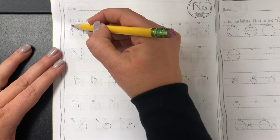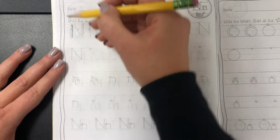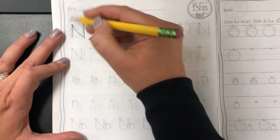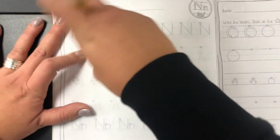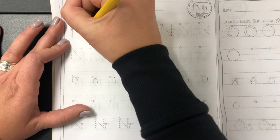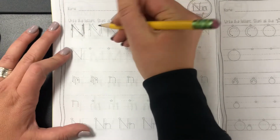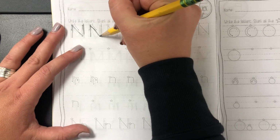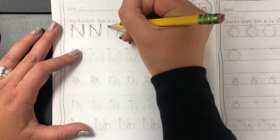So you're going to start at the top and come straight down. Start at the top, down, up. So we use pencils, right? So we can erase. So you're going to go down, come straight down, go back up to the top, and then do two lines without picking up your pencil.